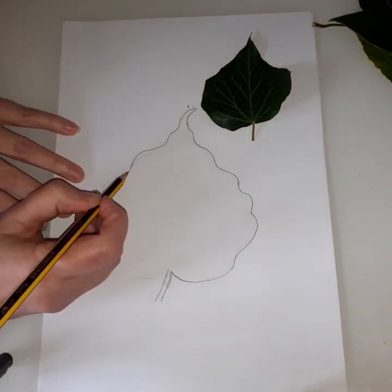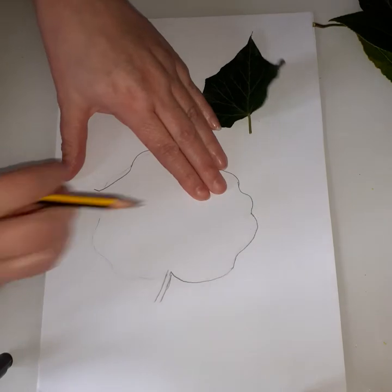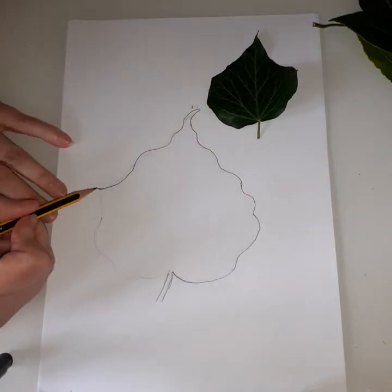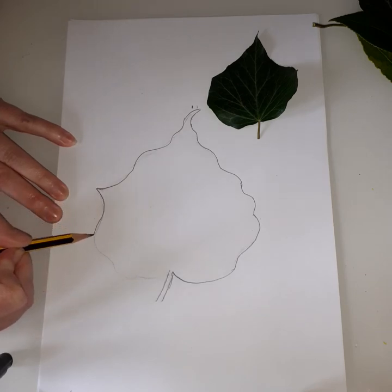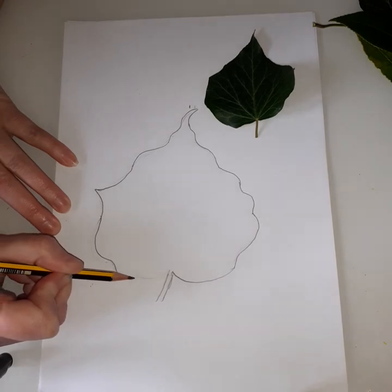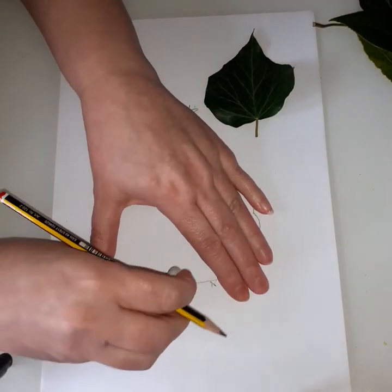Going back to this - we're going to come in sad face, happy face. My leaf is quite wrinkly at the top. Breaking it down simply: happy face, sad face, happy face, sad face. As we come to the top there's a nice pointy bit that curls off, so we're going to bring that round for a sad face. We go to the side and come back - happy face, sad face - and it comes down into a bit of a point, comes around through a big sad face shape, then we've got a few bumps and a big happy face bringing it back up to the center. Now we have our outline.